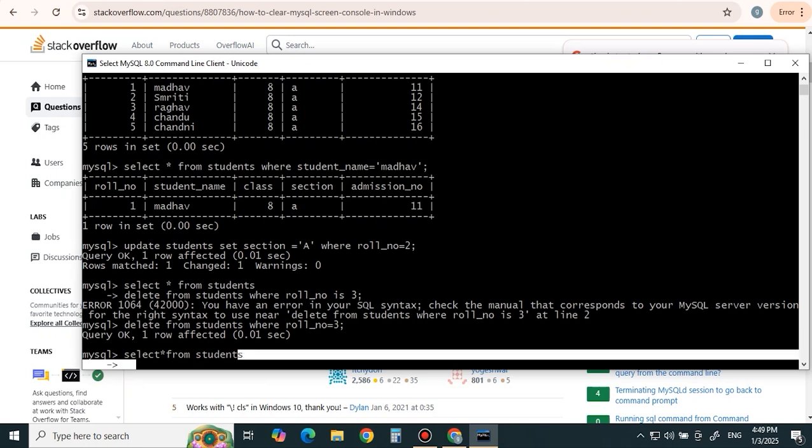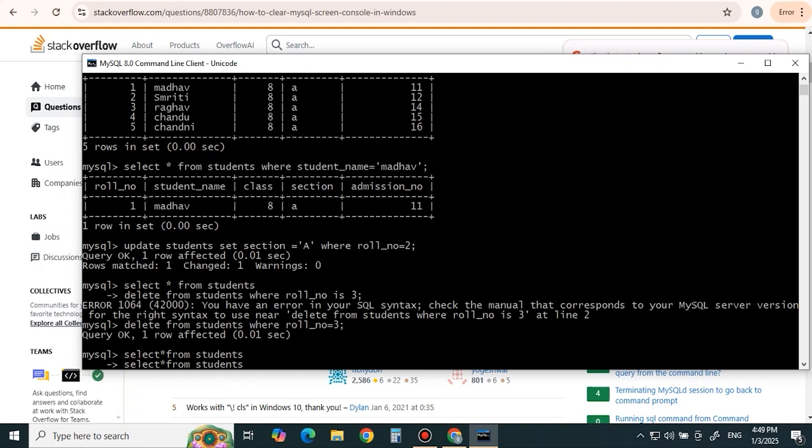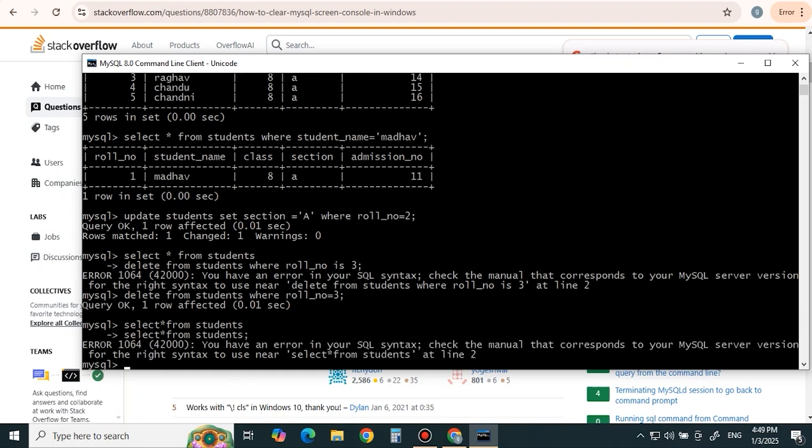Delete command. Besides modifying, you can also delete a record. To delete the values of the records, you can use the delete command along with the where clause. The syntax of using the delete command is: delete from table name where condition. Type the following against the MySQL prompt to delete the records of the table: delete from students where roll_no = 3, and press enter. It will delete the record of the student whose roll_no is 3. Type select * from students to check the record deleted from the table.